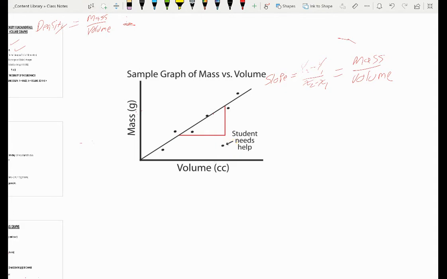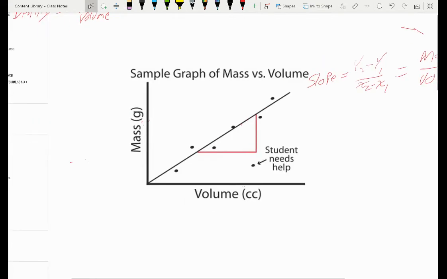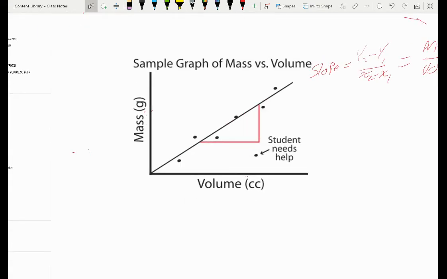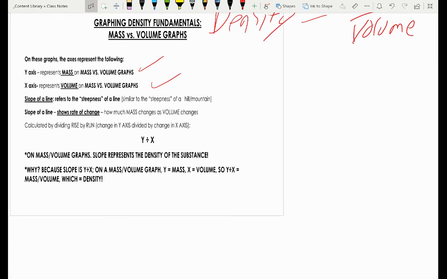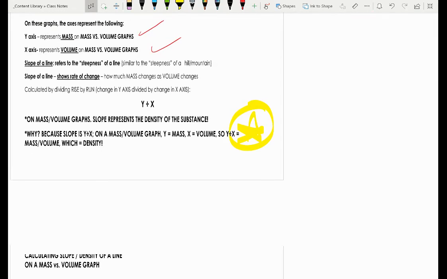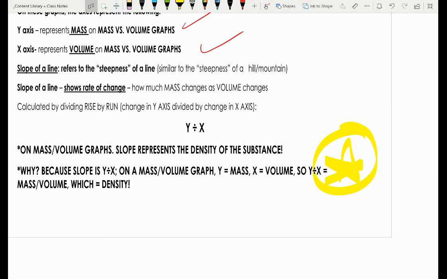Okay, so the slope of this line is the density, and if we want to find the density, that's what we do, we use that slope. One of the big picture points there. So going back to our slides over here, that's what this is telling you down here. As the slope represents the density. Okay, now, oh yeah, and remember this too. This will be important. Remember, the slope is the steepness of the line.